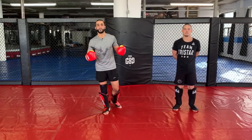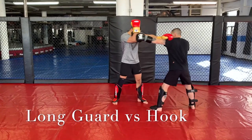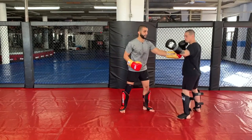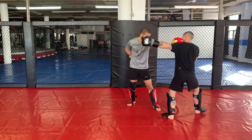Next up we're using the long guard versus the hook. Neil's gonna give me a big hook here, a big slapping hook. When he does that, look what I do — I'm blocking the guard here at the shoulder, but I'm always blocking the arm that's attacking me. So if Neil throws a slapping hook, look how I block the arm that attacks me.